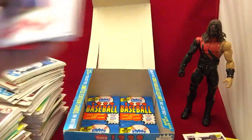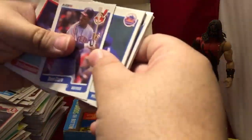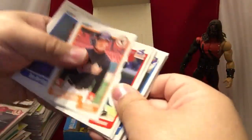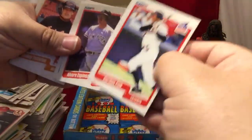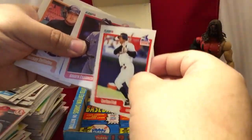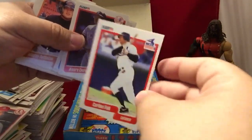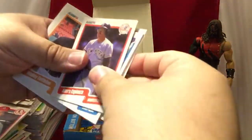Here we have another Hall of Famer, Barry Larkin, but that's a duplicate. Yeah, Carlton Fisk. There we have the Hall of Famer. For those who remember, he called his own shot. Well, he didn't call the shot, but he kind of willed it to stay fair when he was a Red Sox. So, the Hall of Famer, Carlton Fisk.